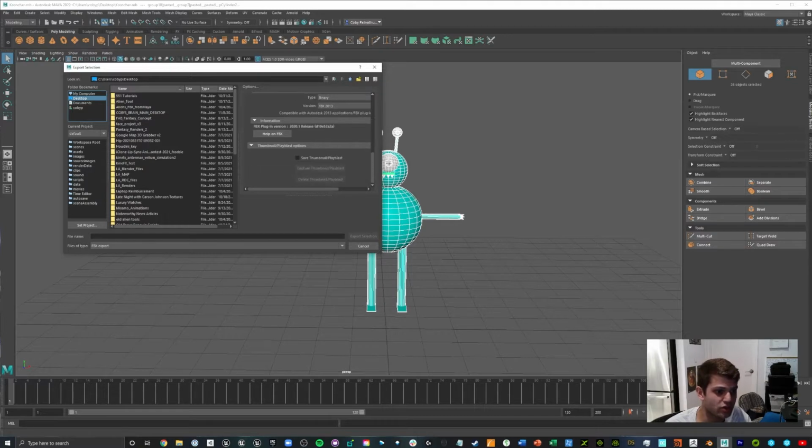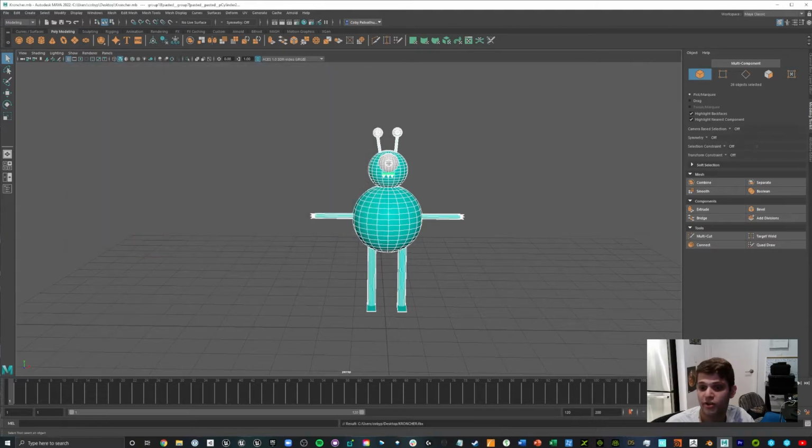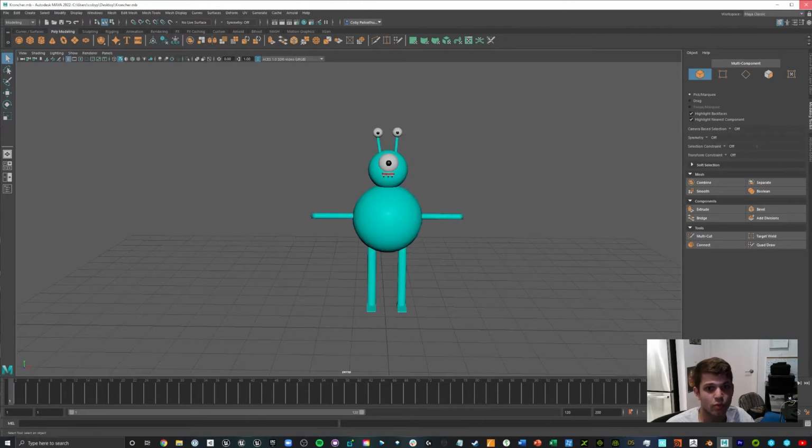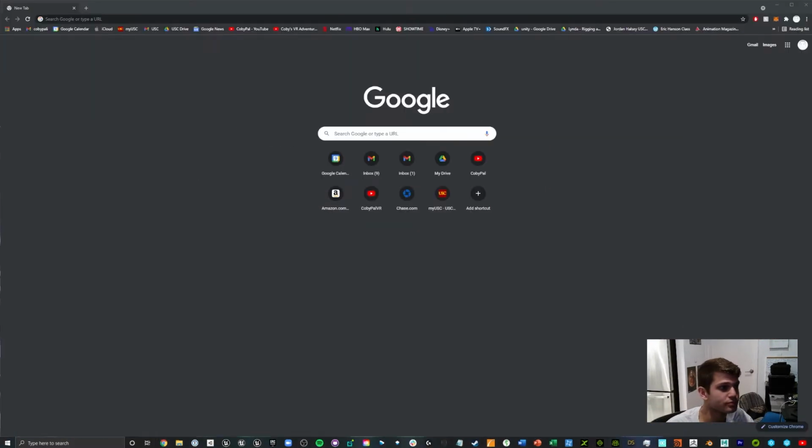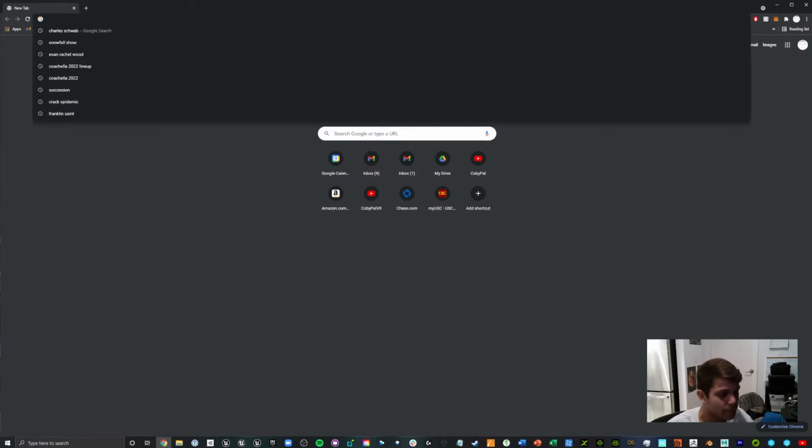So we have Cruncher, just modeled him really quick, but again, you can import whatever character you find online into Maya. So, Cruncher, that's his name. We're going to export him right now so that we can auto-rig him. If we were to rig him in Maya, it would not be a super easy process, but we don't have to do that. So here's Cruncher on my desktop. I am going to go to Mixamo.